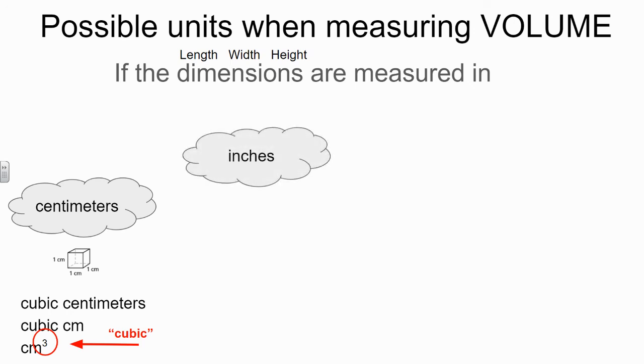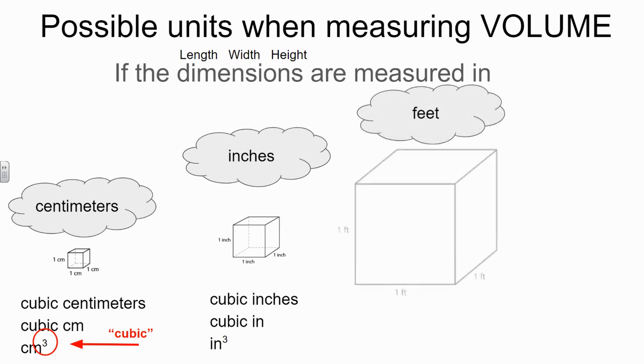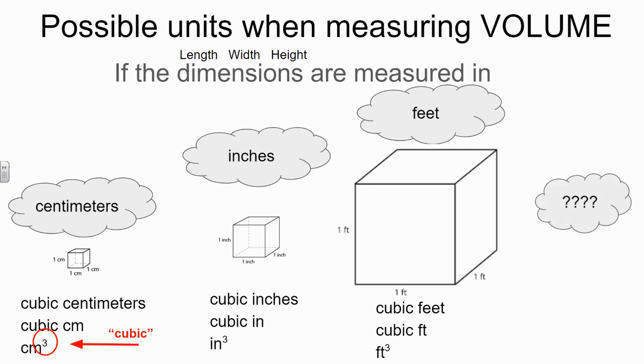If you measured your dimensions for a problem in inches, then your volume would be given in cubic inches, whether you want to write it all out, you want to abbreviate inches IN, or you want to use that exponent of a 3 to represent cubic inches, whatever makes the most sense to you. You could even be measuring your dimensions in feet, which means our volume is given in how many cubic feet can fit inside that 3-dimensional shape. Now, there are going to be some examples where it doesn't tell you the unit you're measuring in. It doesn't say centimeters, inches, feet, or even miles. It doesn't say anything. In that case, your volume would simply be cubic units.